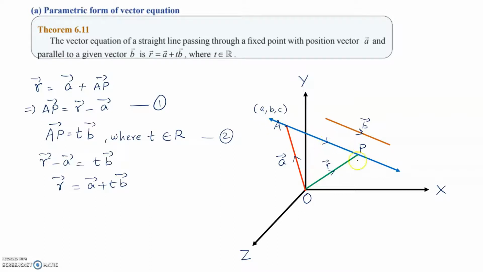You will get all the points on this line. Then you will be able to plot all those points here, and the vector R will keep changing its direction based on where P lies. So you will be able to find all these position vectors R using this equation. I hope that was clear. So next, let's move on to the second method.